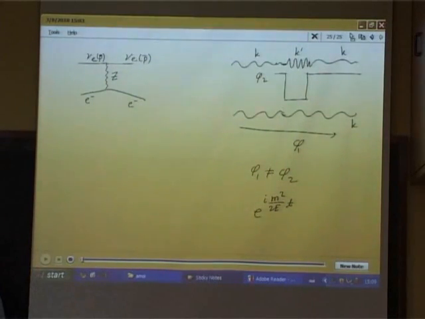Another way of saying the same thing would be that during this time when the particle was passing through the potential, its mass value somehow changed. Instead of m, it became m plus some amount. That's why the oscillation changed. Mathematically, these two things are equivalent. So this is fine. When there is a potential, you change the phase, and we are all interested in the final phase, because final oscillation probabilities depend on the change of phase. So this part of the phase is very important.